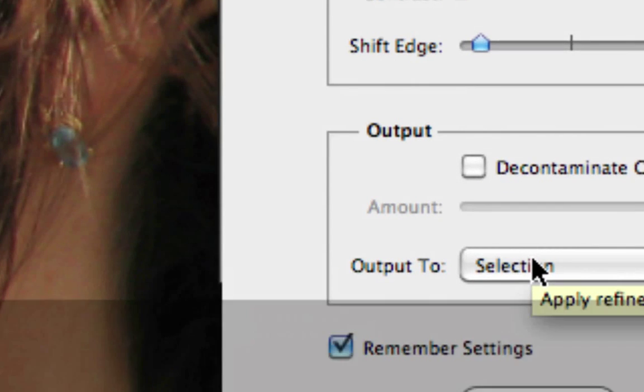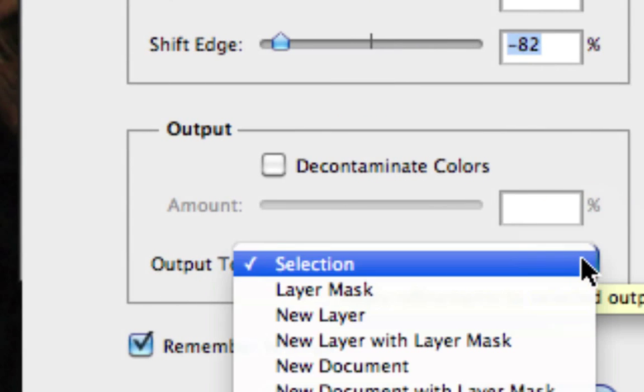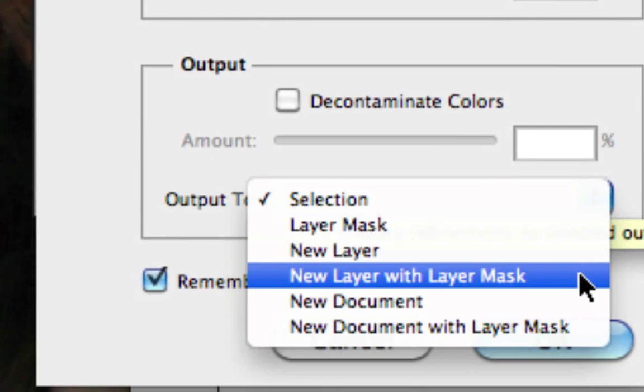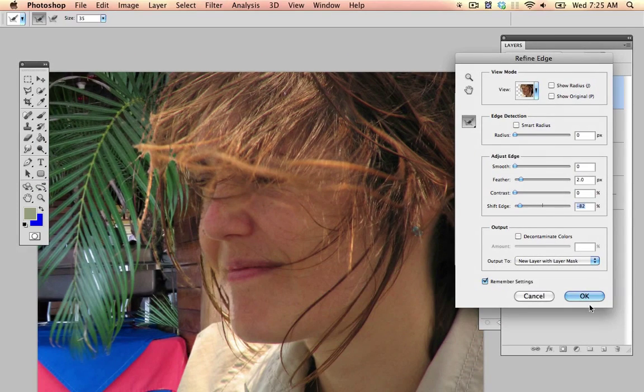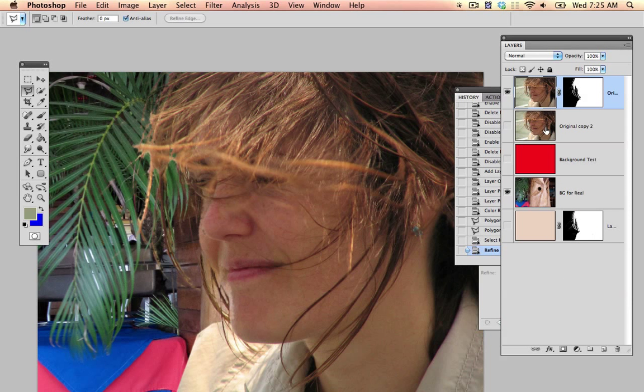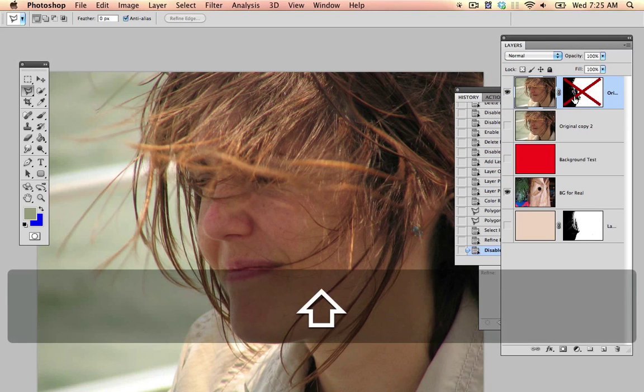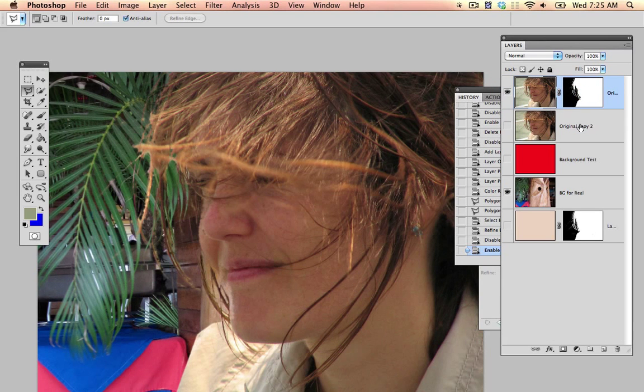Notice down here in the Refine Edges that I get the options for Output To, and I'm doing it to selection. I'm going to do it as a new layer with Layer Mask, and when I do it this way and press OK, what happens is this layer is duplicated, and now it is formed on a new layer with a layer mask. So if I ever want to go back to the original layer, I have that right here, although the original layer is also contained right here. So it's just a lot of backup options.